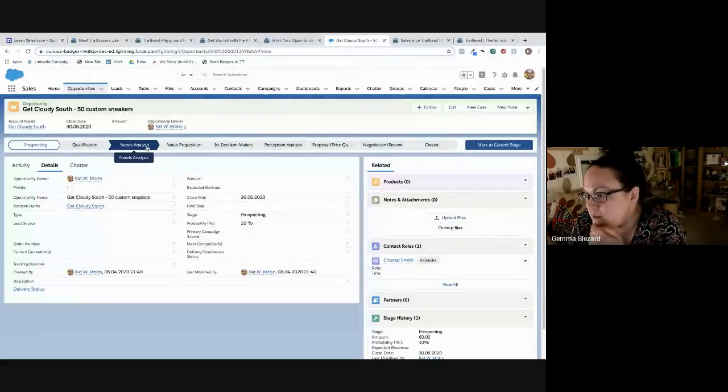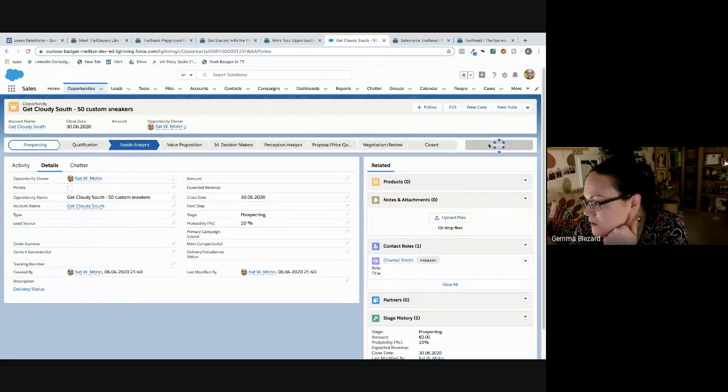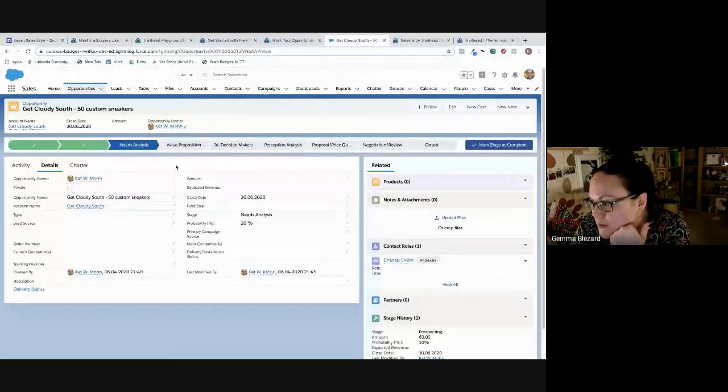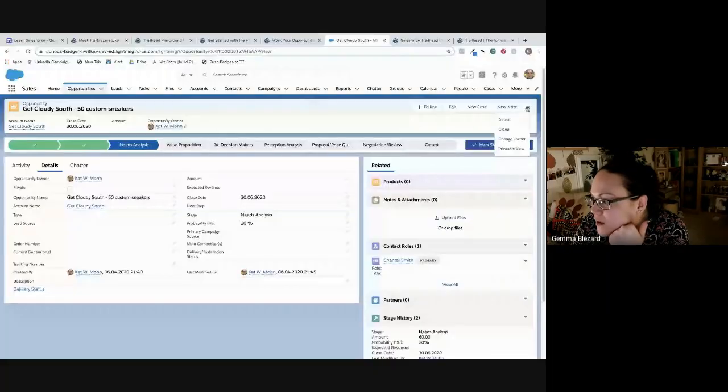Okay, so you're clicking on stage 3 in the path. How do you commit that into the database? Okay, so you click mark as current stage. That's correct. Are there any other ways that you can change the stage of an opportunity to reflect where it is in the sales cycle? Think about the number of ways that you have to change data on the record.